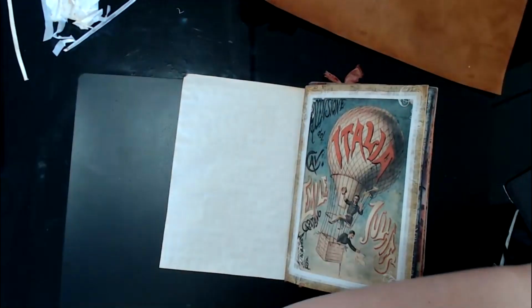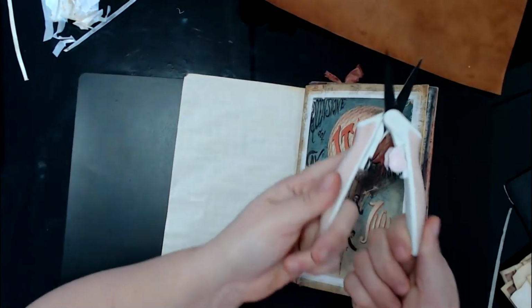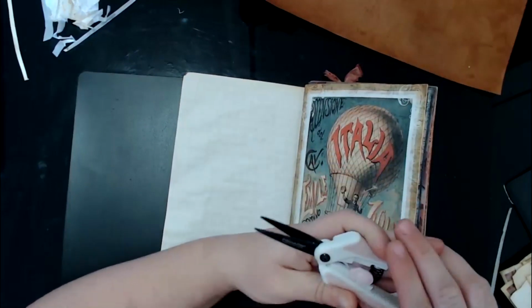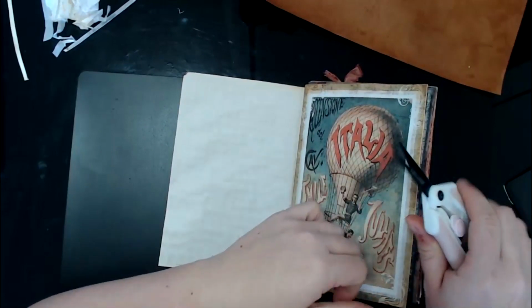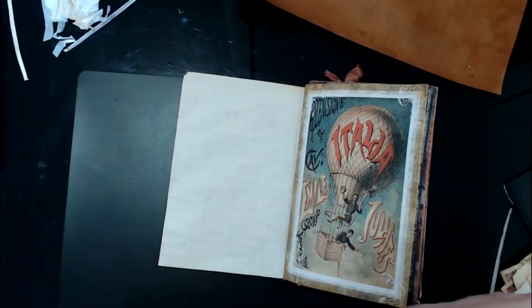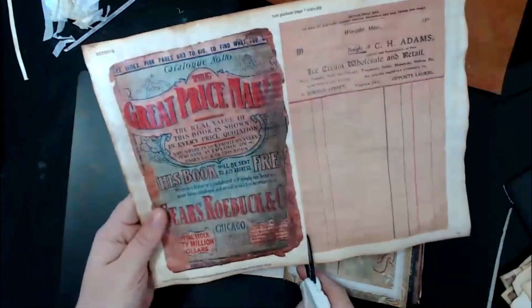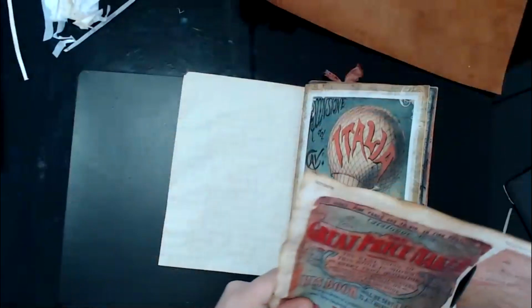So as I've shown you guys before, these are my favorite scissors. These are Fiskar scissors. They are easy on your hands, and I like to cut ephemera with that. So I'm going to go ahead and cut this ephemera.